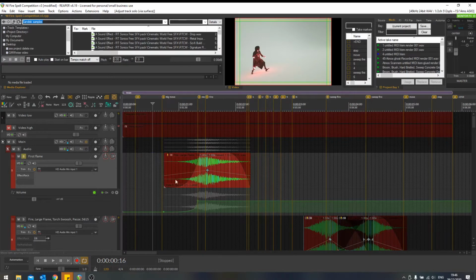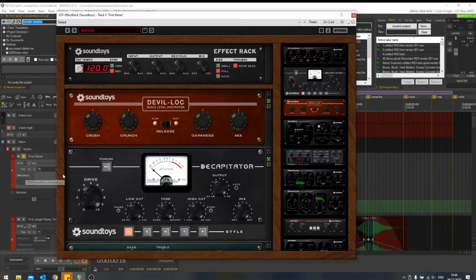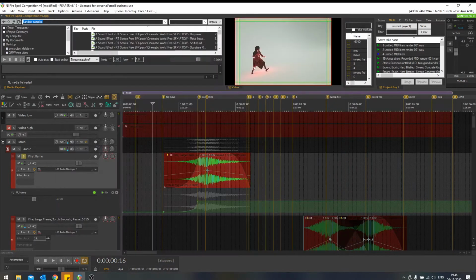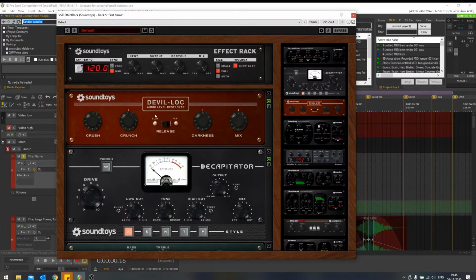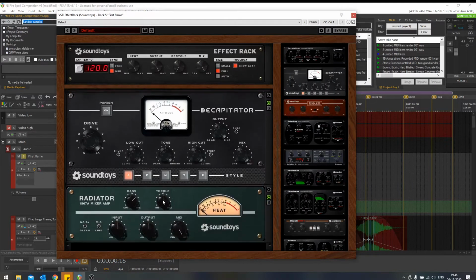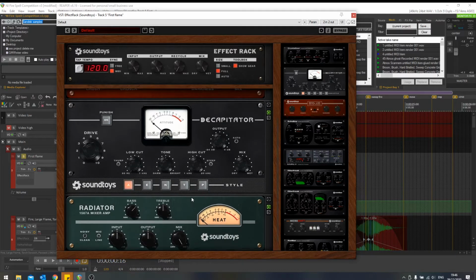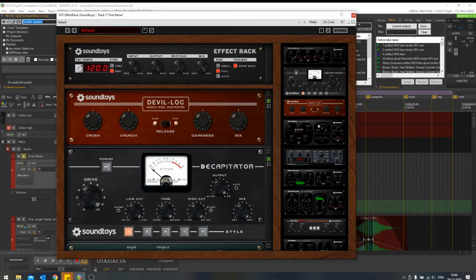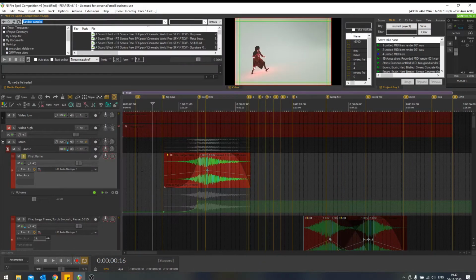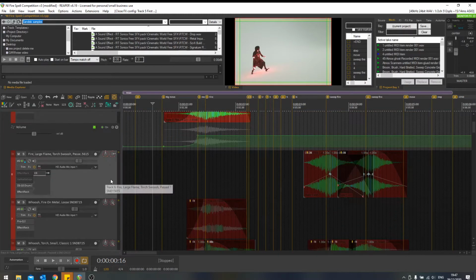And then, because of all the distortion I've got going on here, it's a very compressed signal. It's just Devil or Decapitator. It's all the distortion stuff, I think, in Effect Rack, doing a little bit of stuff to make it a bit more crackly and grisly. And then I've got a final volume envelope going on here, because with all the compression going on from the distortion, this fade-in doesn't do that much to the actual overall volume of the item. Cool, let's have a look at these ones.